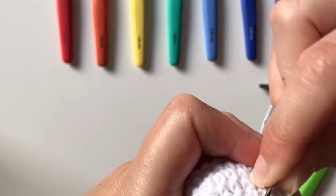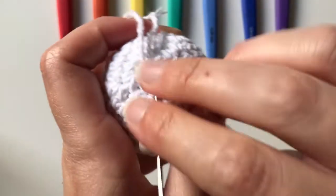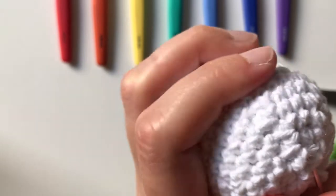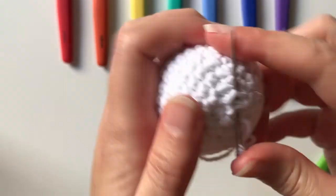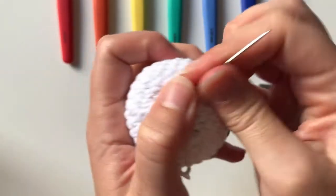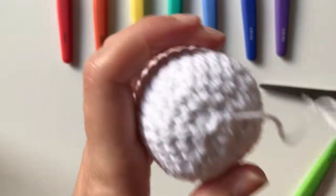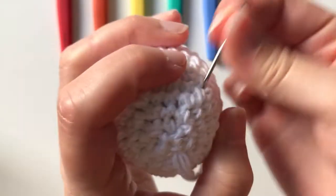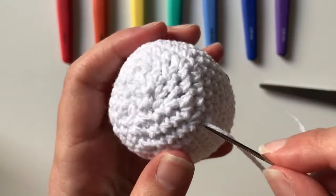It's going to be very fiddly for me because this cotton is so tough. It's much easier with a nice soft wool or acrylic, but I like using cotton because you get the kind of sturdy finish at the end. But honestly, however you do it, it should turn out.